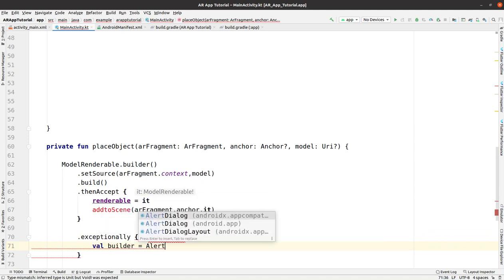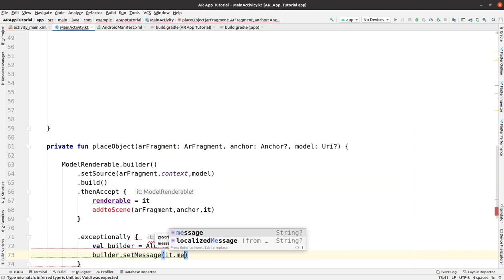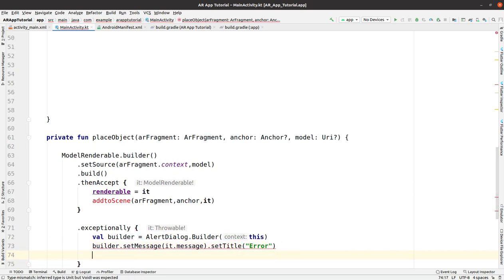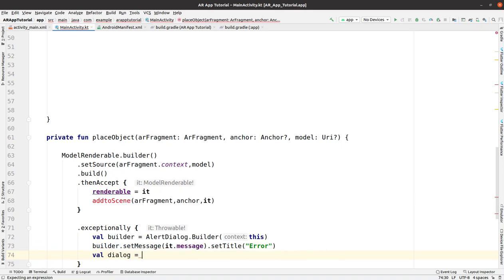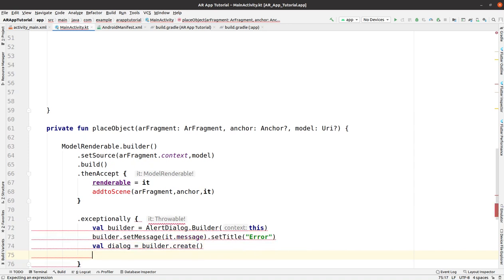Then variable builder equals to alert dialog. Here we will show an alert dialog, and for that alert dialog, in the message part, set the title as error. If somehow your camera is not working or any other issue, then this will help.